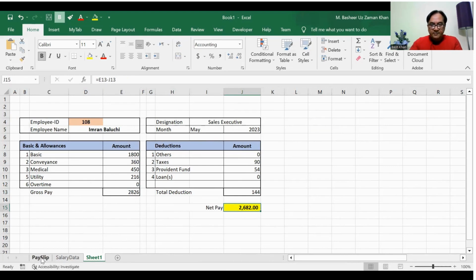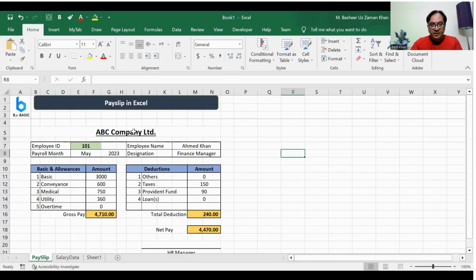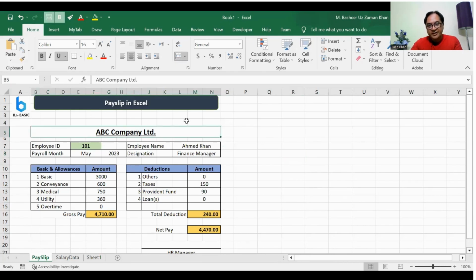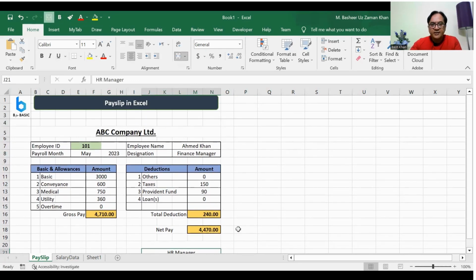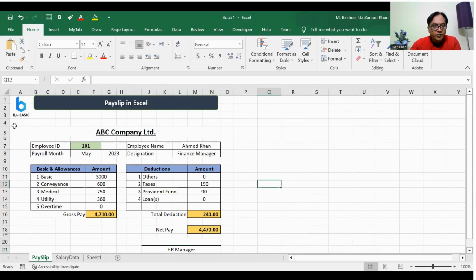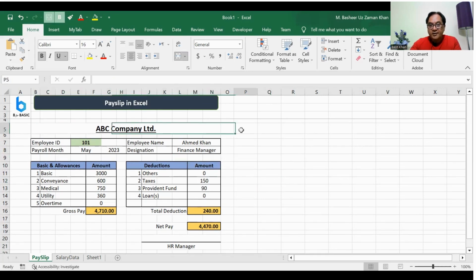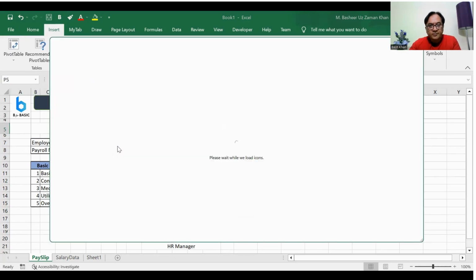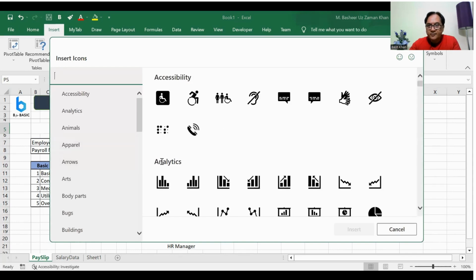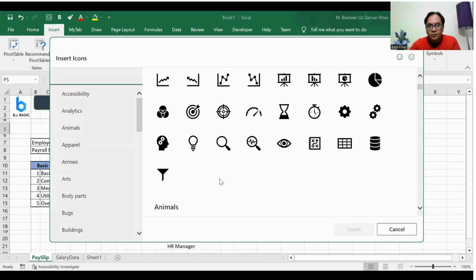Actually, I already designed this before, just to put a company logo here. Payslip in Excel, everything is the same, the structure is the same, and you are seeing. Now what I did, I put here a signature, maybe HR manager or managing director, whoever is signing that slip. Just reduce this to show you on that screen. Okay, I reduce this a bit. You can add a logo here. I don't know, your company has a different logo, so I will select something from here so it shows like a logo.